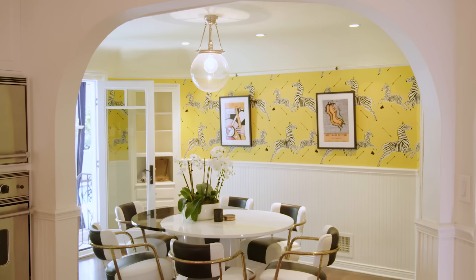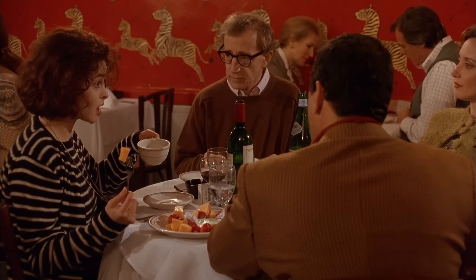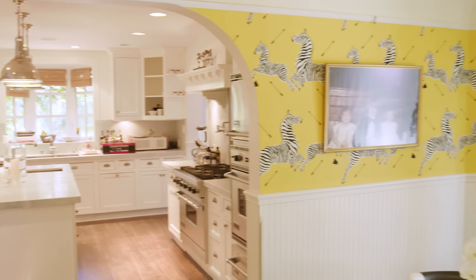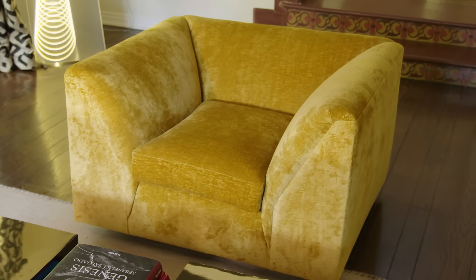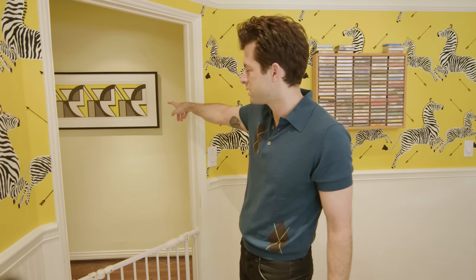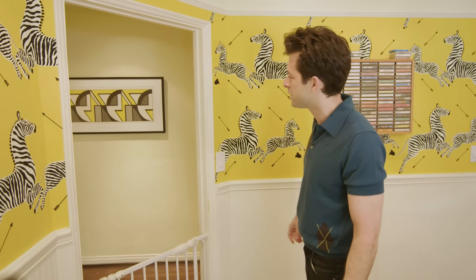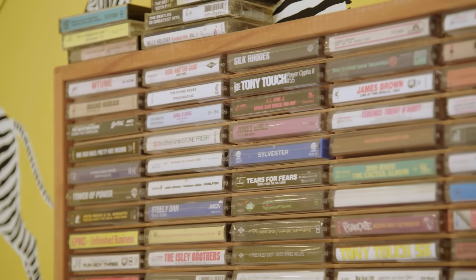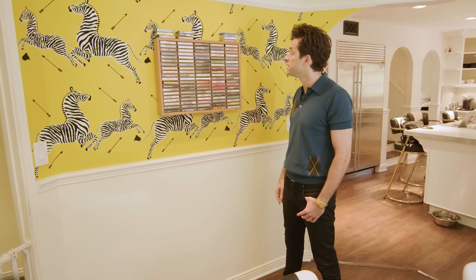This is the kitchen and I guess you would call this a sort of breakfast area. This wallpaper has a red version that's quite iconic and is in a lot of Woody Allen and Wes Anderson films. I think it's kind of nice in yellow because it makes it sunny. Sometimes when you're decorating a house and then you look at it when it's all finished you're like, oh I guess I really like yellow and zebras. And then weirdly, even though that's a Lichtenstein print, it actually looks the same as the zebras jumping through the air — if you look at it in a more abstract way. That was another complete accident.